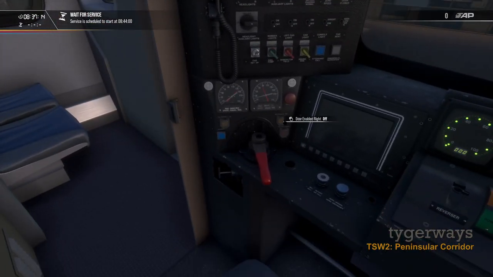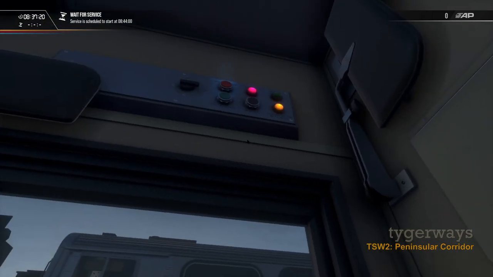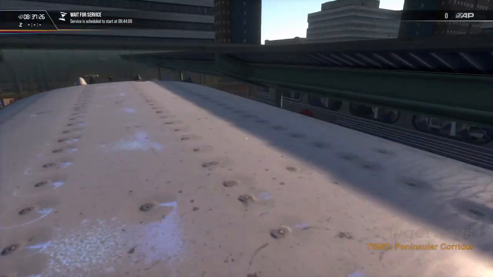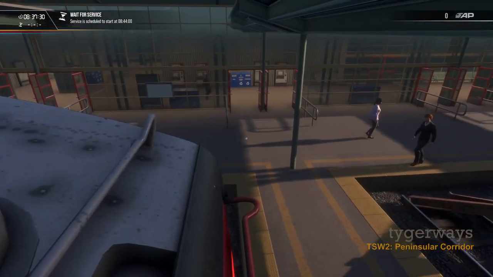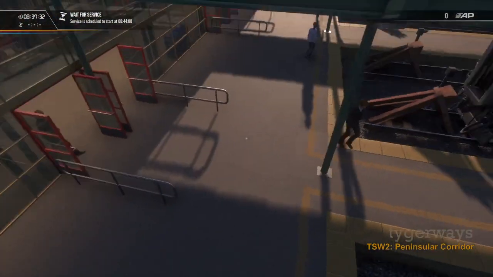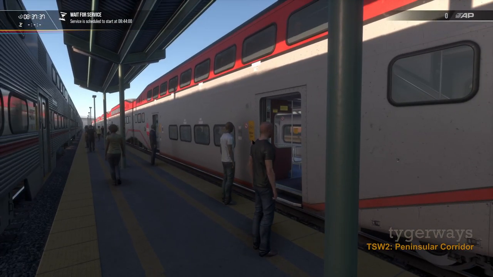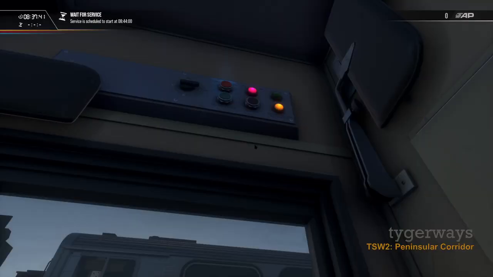Those are the buttons where you can choose which side you want to open. Like, we want to do the right side. You set that and then you push the doors open button. And then you can actually see them opening. I was a bit too late because I got caught underneath the roof. But now the doors are open along the train. People are not yet boarding because the time for the service has not started yet.